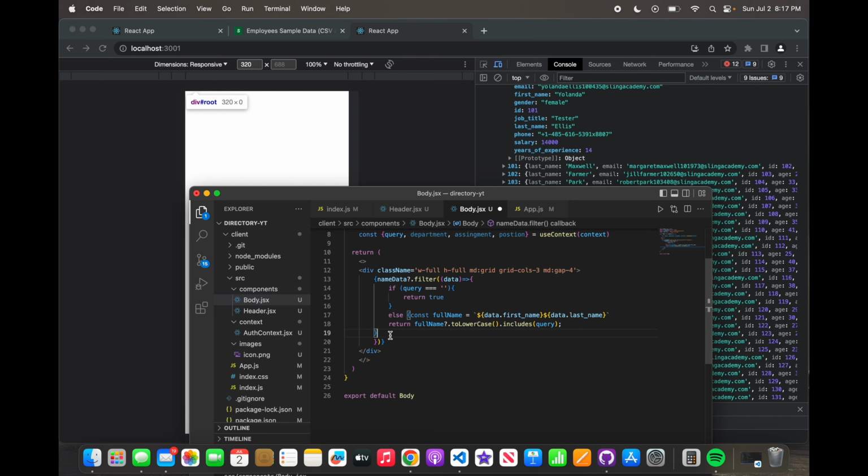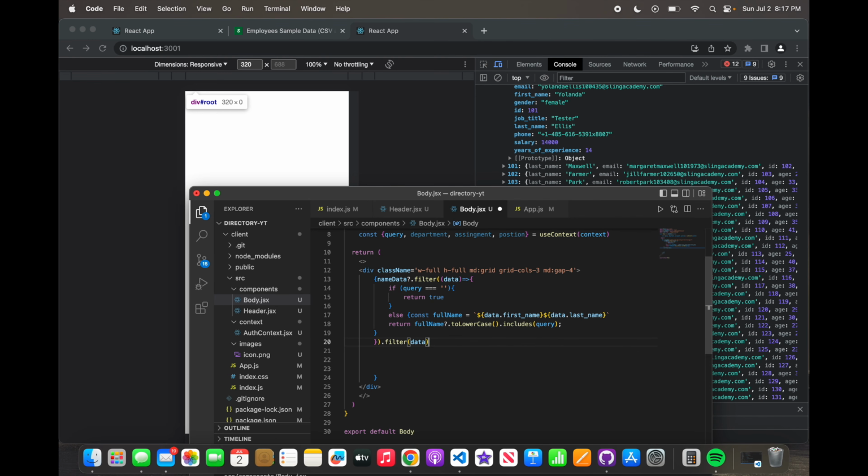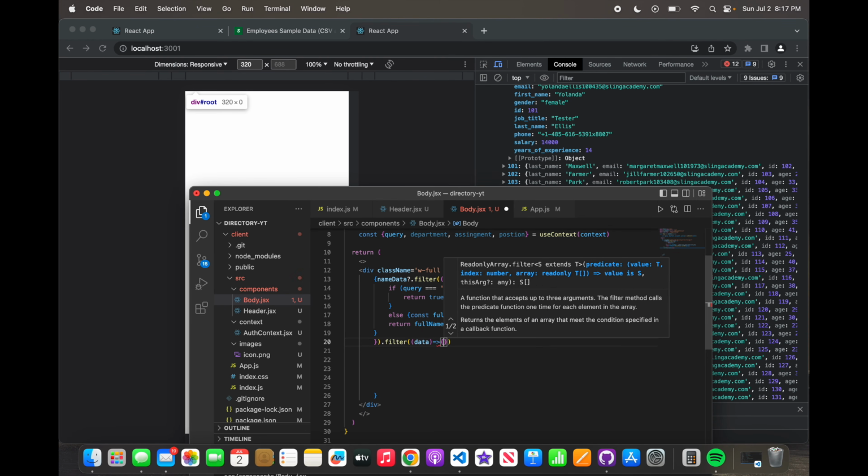So we're going to do this, and then we're going to say after the here, nope, not after there. So return true, query. There we go. Cool. And now we're going to say dot filter again, data. This should be this. Data. Awesome.